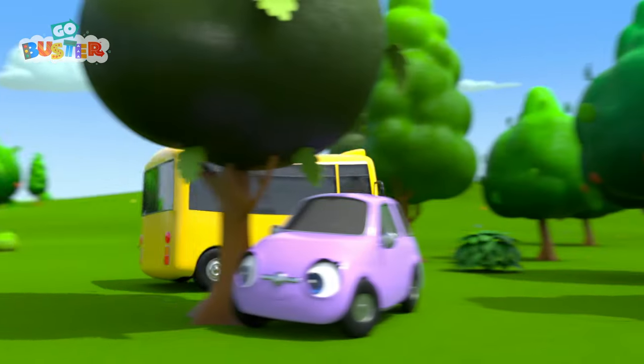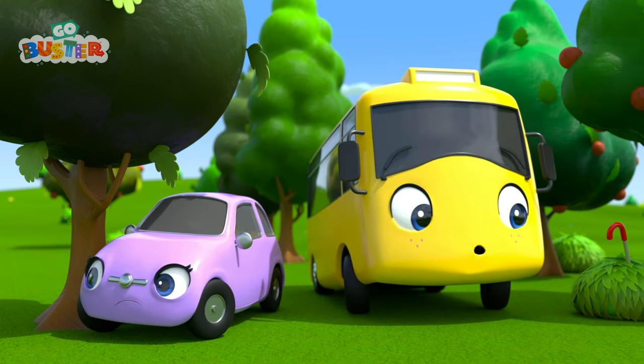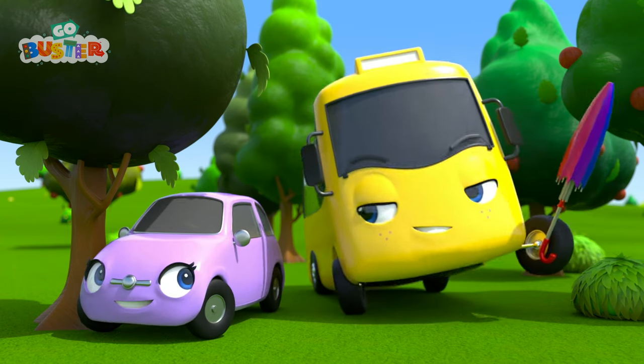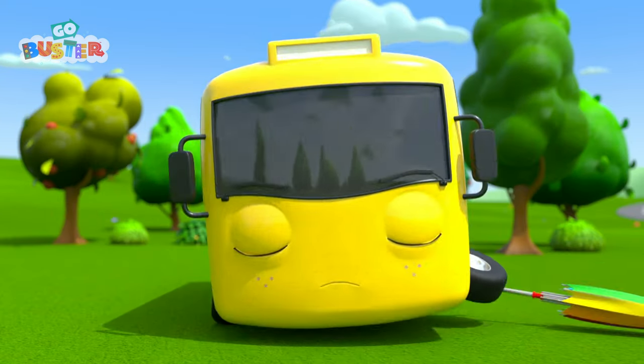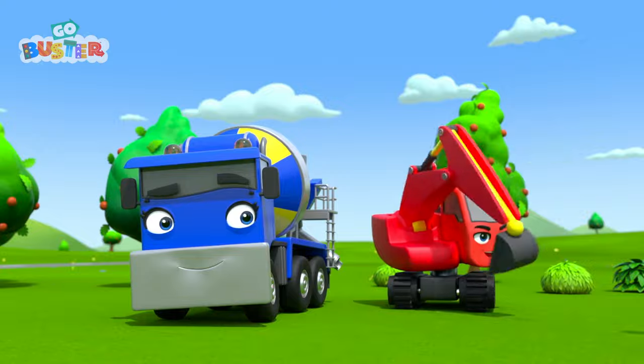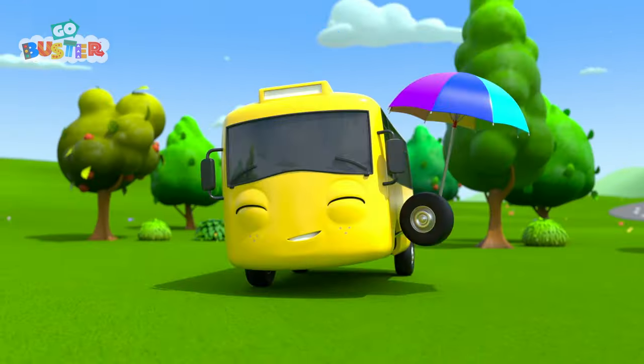Oh no! CJ and Diggly have Buster and Scout cornered! What are they going to do? Aha! An umbrella! I think Buster's got a plan! CJ and Diggly take aim, but Buster's keeping dry with the umbrella! Great idea, Buster!